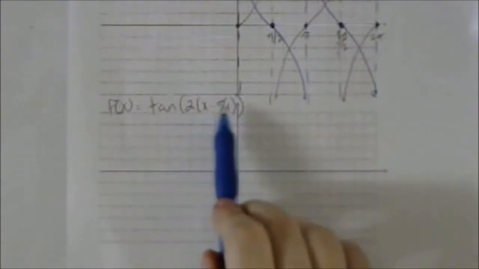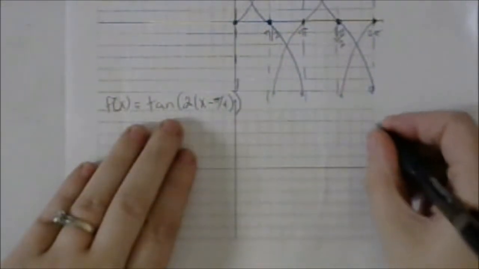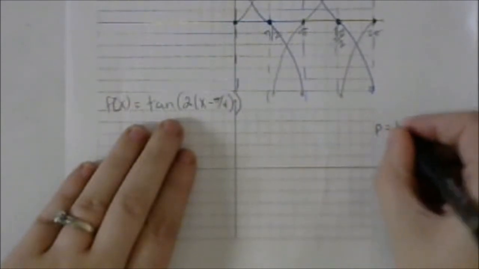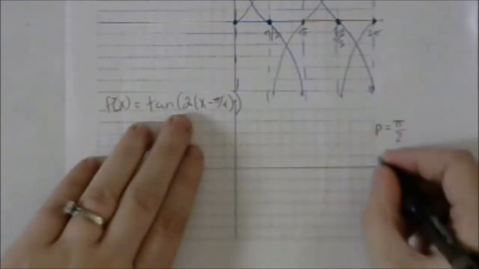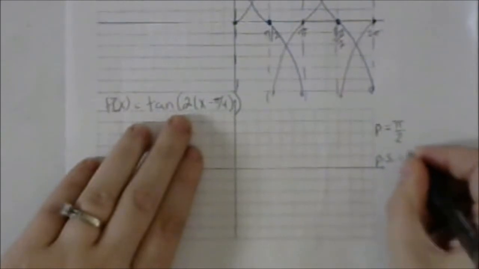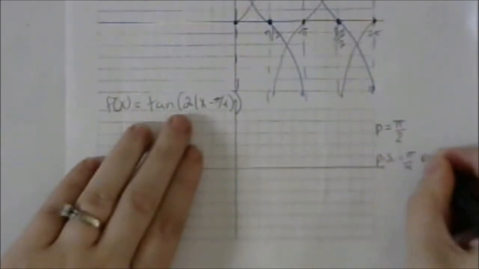For this example, I've introduced a period change and a phase shift. And so we want to be careful that we're remembering to scale our information to tangent's period of pi versus 2 pi. The period in this example is pi over 2, and the phase shift is pi fourths to the right. With this, because the 2 has already been factored out of the pi fourths, I do not need to divide the pi fourths by the frequency. It's already been done for me.